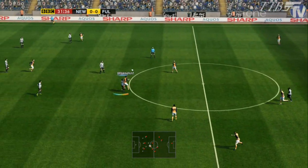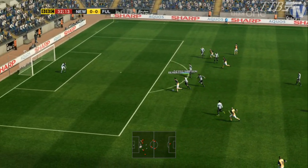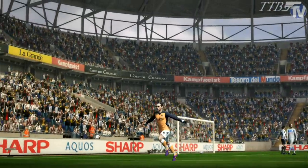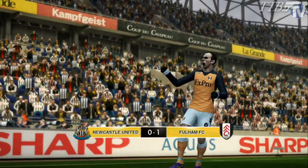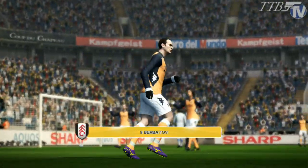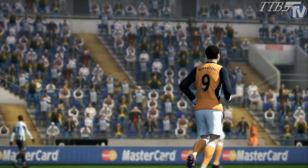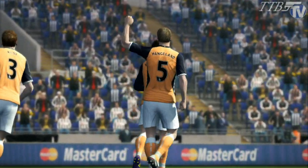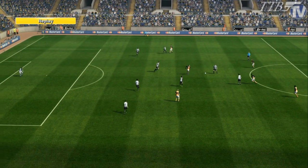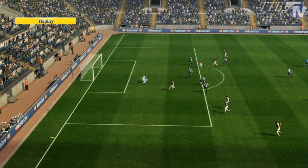Three shots to two. Here is Berbatov. Lovely play by him. Skips round one, two. He's gone past the defence. And Dimitar Berbatov with a lovely finish. And Newcastle, well, defending, well, it was a mistake, wasn't it, out the back? Completely missed the challenge. And the Bulgarian with a lovely finish underneath the oncoming keeper. It was flicked on to Berbatov here. They let him turn. There's the mistake. There's the mistake again. And he's rolled it in.